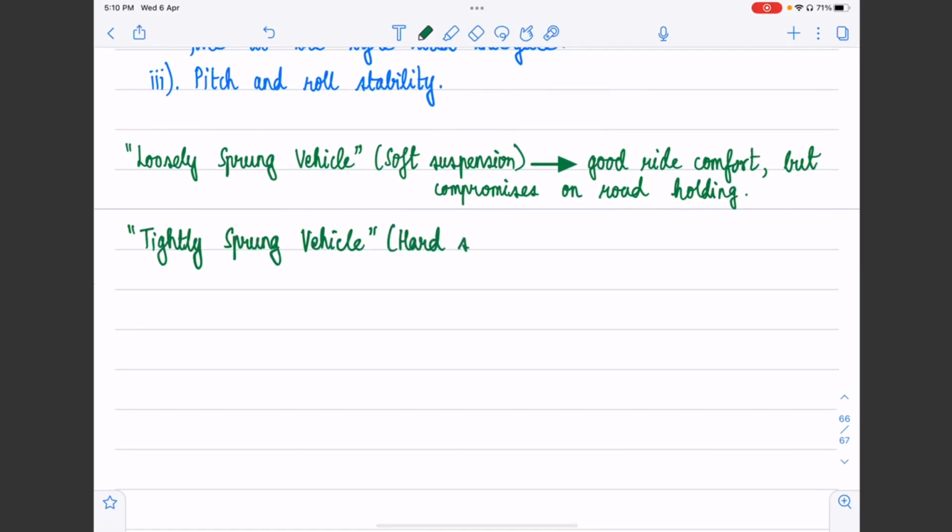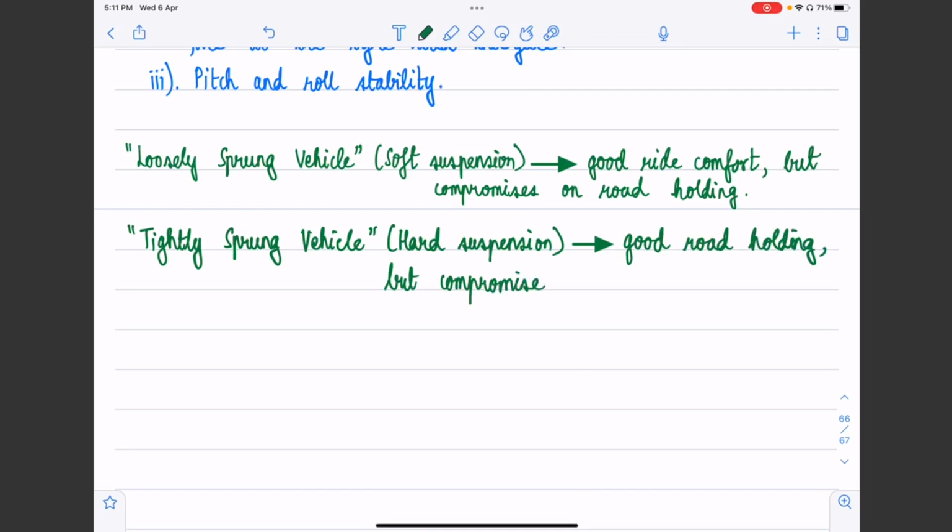So in other words, it is going to have a stiff suspension spring, or the spring stiffness is going to be pretty high, and consequently, it will result in good road holding. Okay, so it will minimize the variations in the normal force of the tire road interface. That is a positive attribute. But then there is a compromise on ride comfort. I'm sure we'd have experienced this, right? When we have a hard suspension, the moment the vehicle's wheels go over a pothole or a speed bump, we are going to feel that effect on our body.